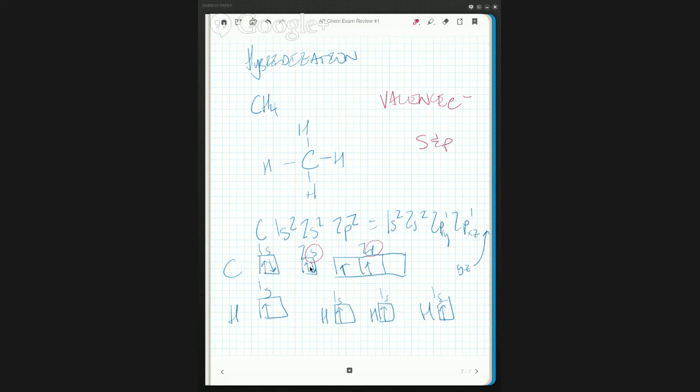So if you're bonding, then what you could say is, okay, this right here bonds right here. And then this bonds right there. And this bonds right here, and this bonds right here. So there you have it, you're pairing up all of these. And so what we say is hybridization is that the different orbitals are hybridizing together to get to the full octet.